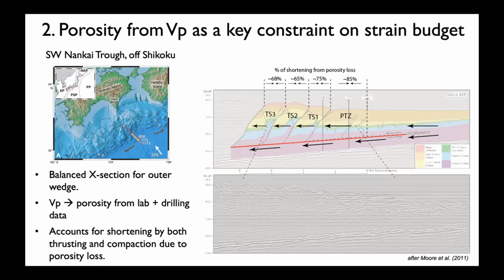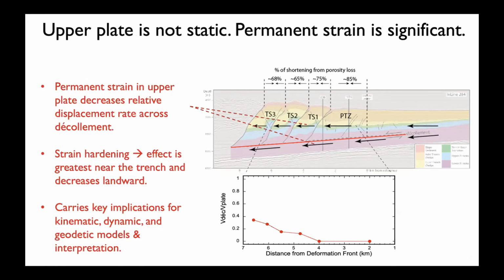So it's not like rigid blocks sliding on faults, but significant shortening is occurring because of that compaction. And the way you can get at that number and quantify it is, again, through P wave velocity, and its changes as a function of distance from the trench, and accounting for that in the cross section. And so then the final piece of this is, if you know that there's shortening in the upper plate, at the same time we know that the lower plate is essentially trucking down at the subduction rate or the plate velocity, then what we really care about, if we think about, say, the potential for locking or the slip rate on the master detachment, the décollement, aka the plate interface, it's really the difference between these two vectors.